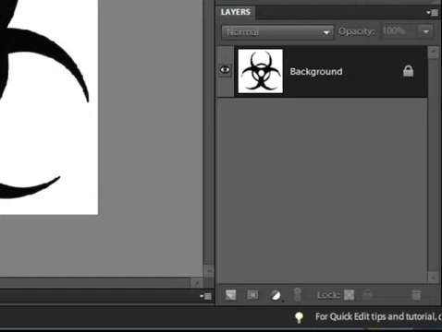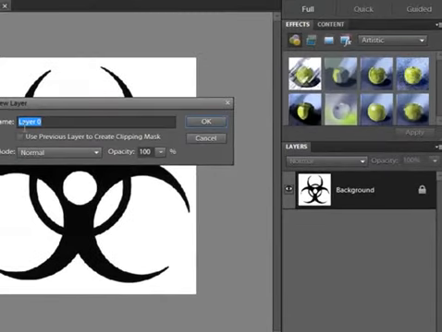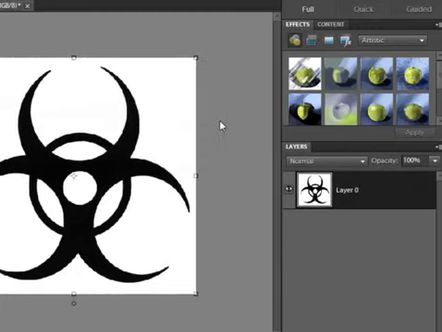Right now, I can't get rid of the white area and I can't make it transparent. So to do that, I need to change this from a background to a layer, and we need to unlock it. We're going to do both at the same time by double clicking on it. It wants to name it Layer 0, which I'm fine with. I can also name it something else. I'm going to click OK. Now it has changed from a background layer to a layer. It's also unlocked it, which also means I can reveal the transparency underneath it.